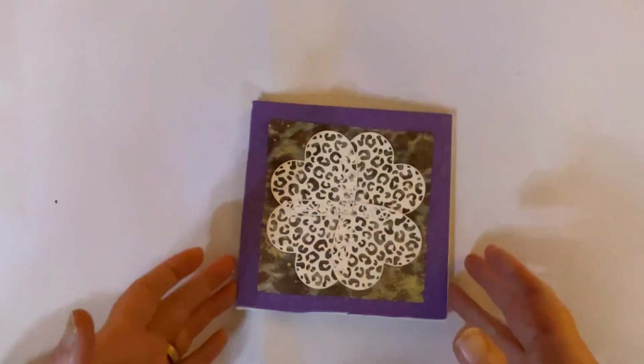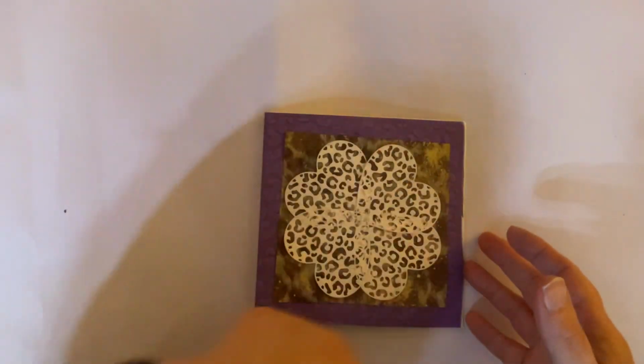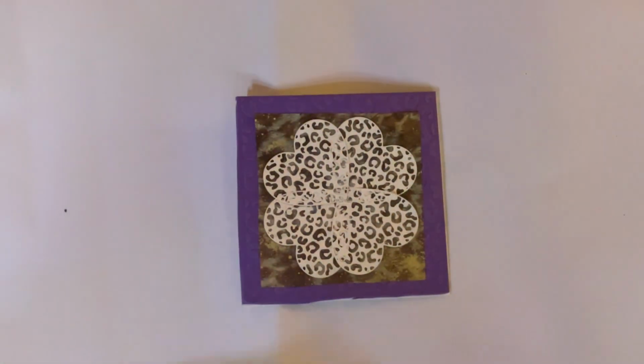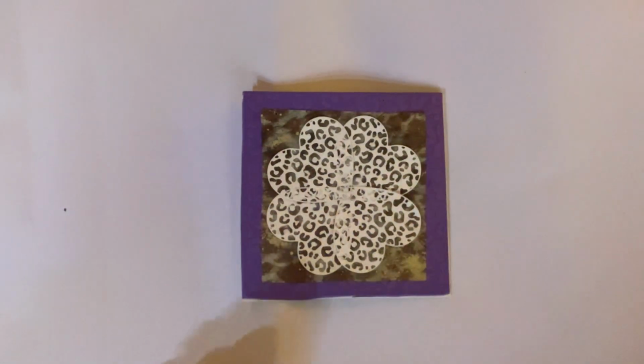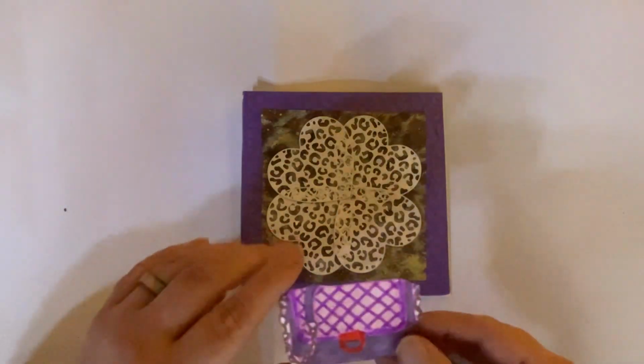So I have used it like this. You could still use it that way if you wanted to, because you can't see that bit in the middle. So at this point, you can decide which way you want it. But I've decided I'm still going to keep it that way. Now, just to finish the top, and then we'll deal with the inside very briefly. And then once I do the inside, it'll explain beautifully why I called it a friendship card.